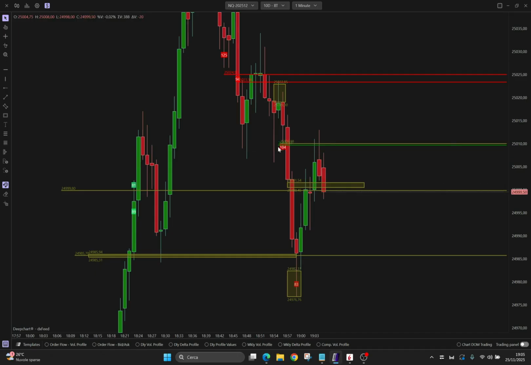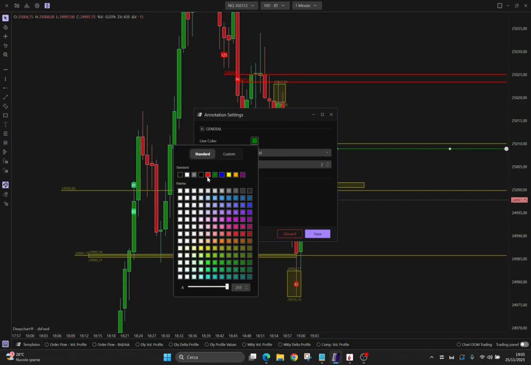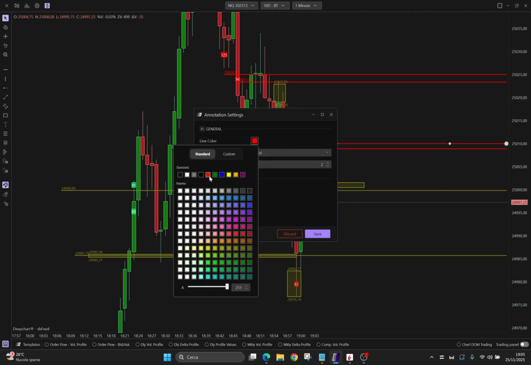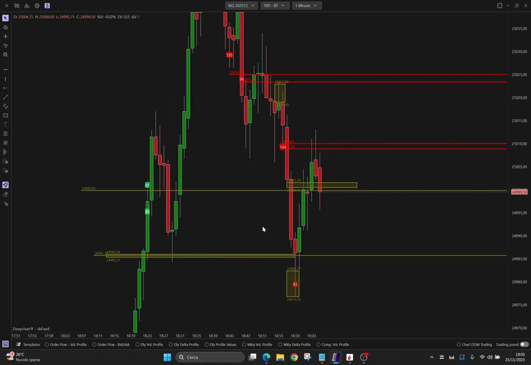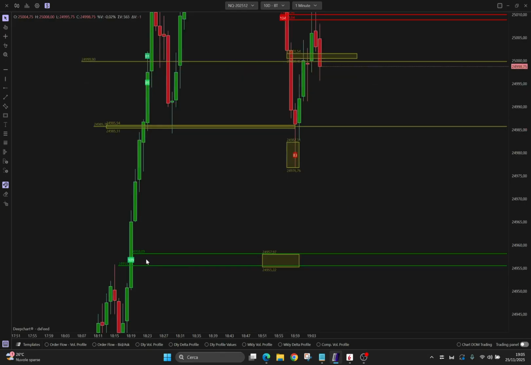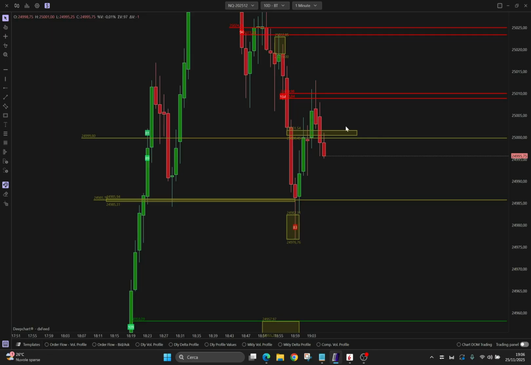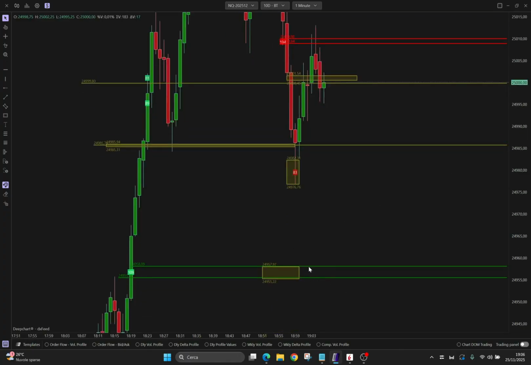104 contracts is a lot, guys. And sellers, the same sellers that sold there, are showing their strength. Now, if we go here, the reason it can be really useful to use numbers is because you can compare. These are 104, these are 83, this is 109. So the biggest is 109 here. You can understand that in these two contexts, the absorption of the 83 is smaller than this 104. So it makes sense that they are protecting here. But I think this level will still be visited really soon.